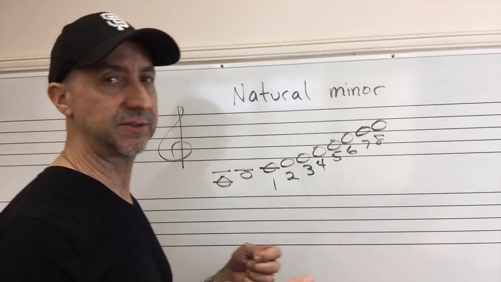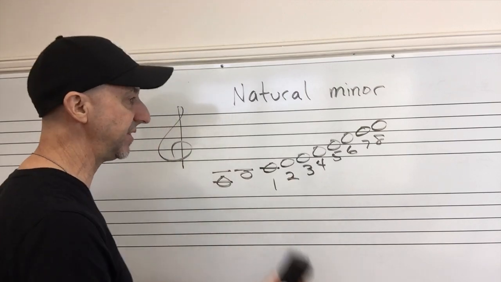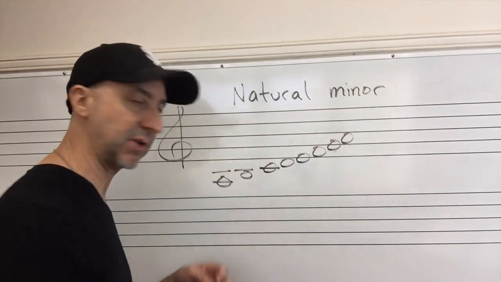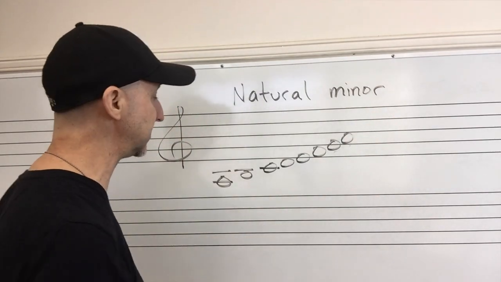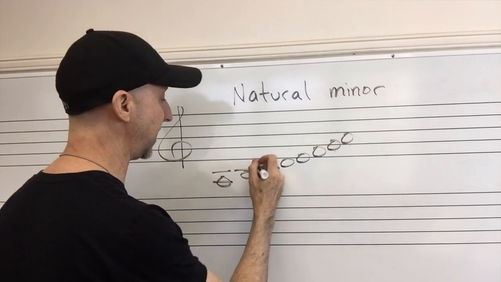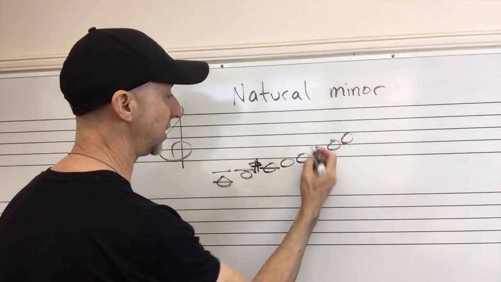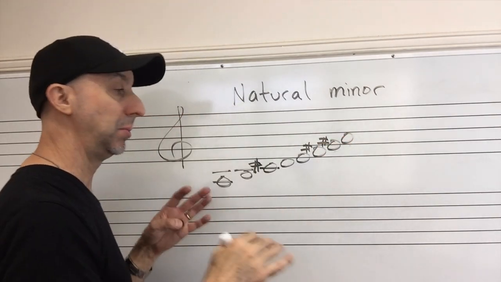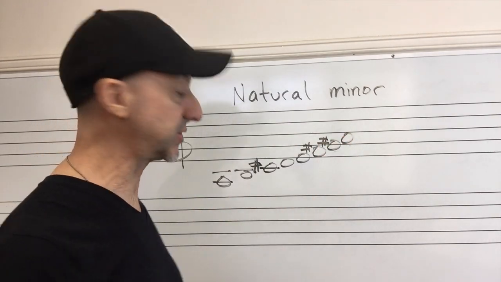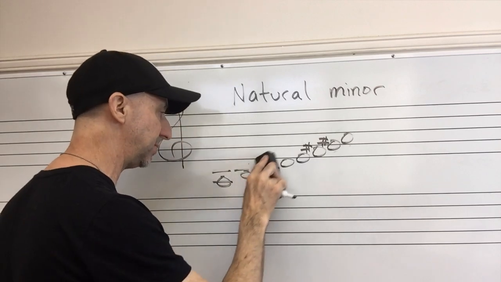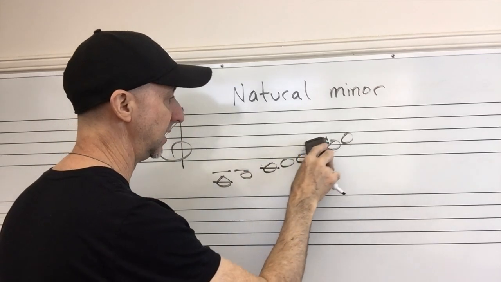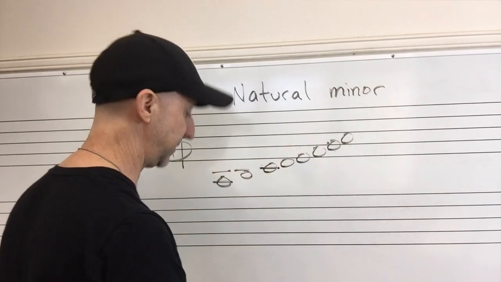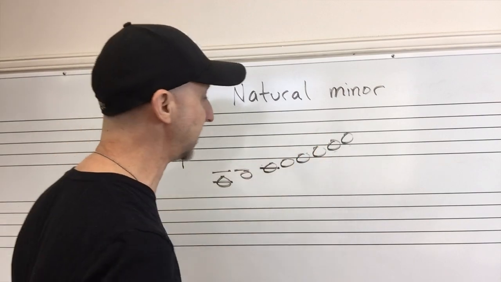So here's my thought. Rather than thinking, okay, I need to play a natural minor, and this is the way when I was a youngster I used to think of it like this. Well, I knew the A major scale had three sharps in it: C sharp, F sharp, and G sharp. That's the A major scale. But in order to make it a natural minor scale, I have to lower the third by a half step, which makes it C. Lower the sixth by a half step, which makes it F. Lower the seventh by a half step, which makes it G natural.